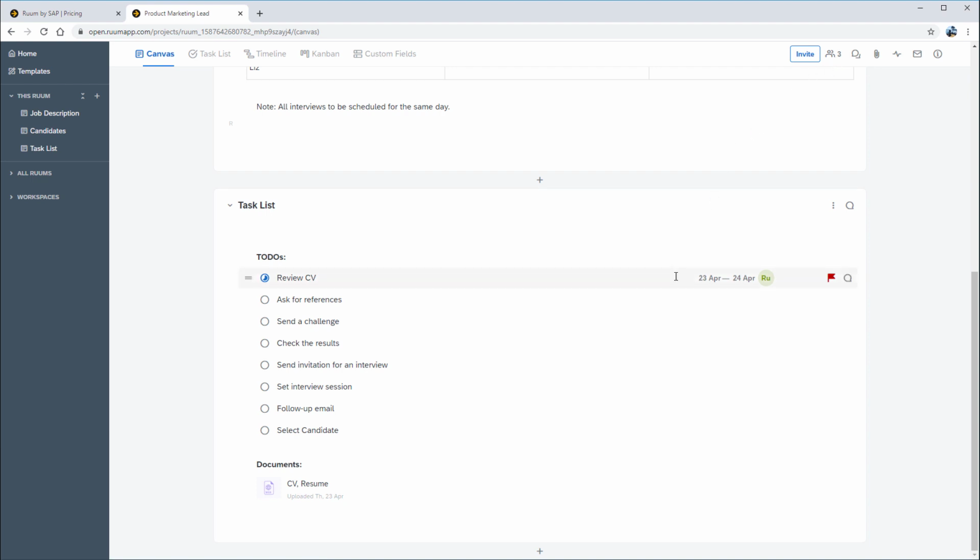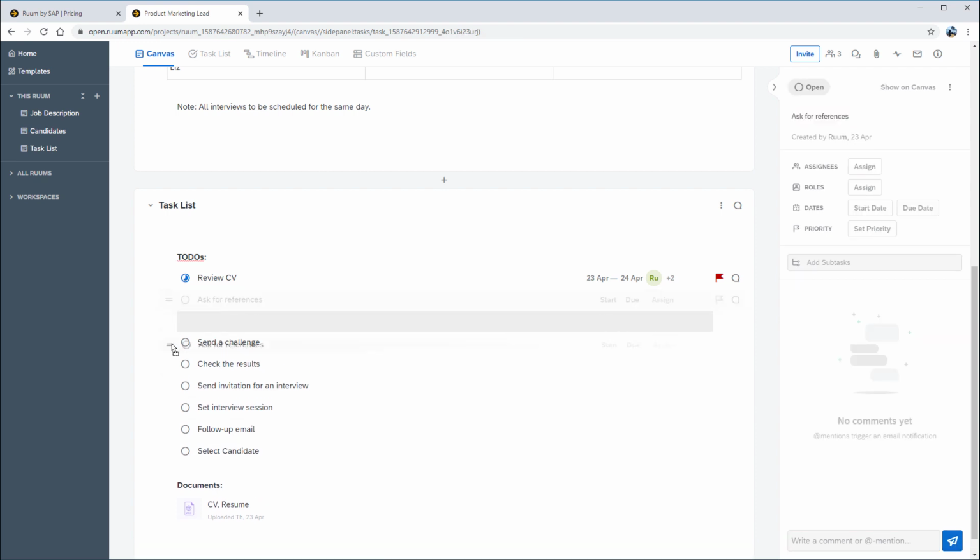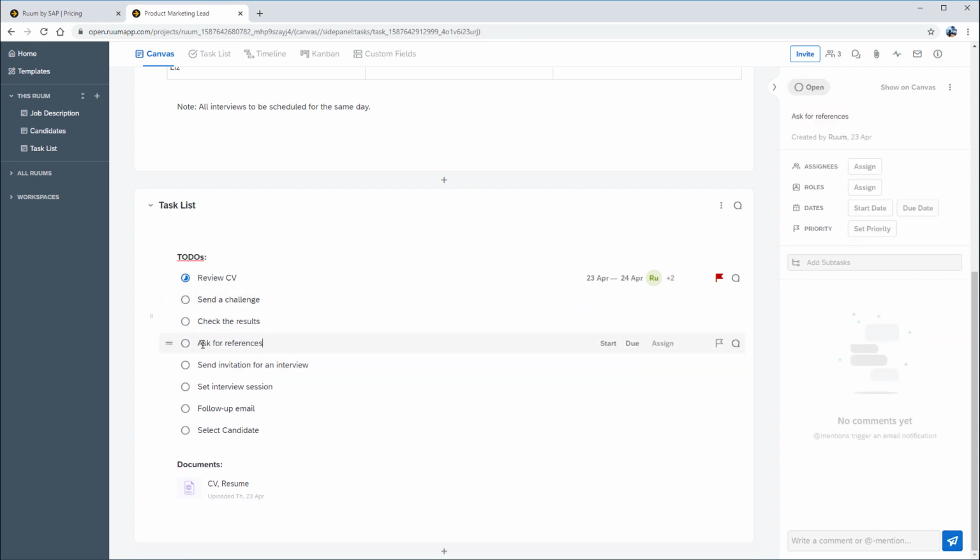While we wait for our new team members to join us and to contribute in this room, we can actually start working on our tasks, including assigning them to our new team members and adding a comment for them to read later. We can then do things such as reorder existing tasks, for example. Now all of these changes are then automatically saved and available in real time for our colleagues to view.